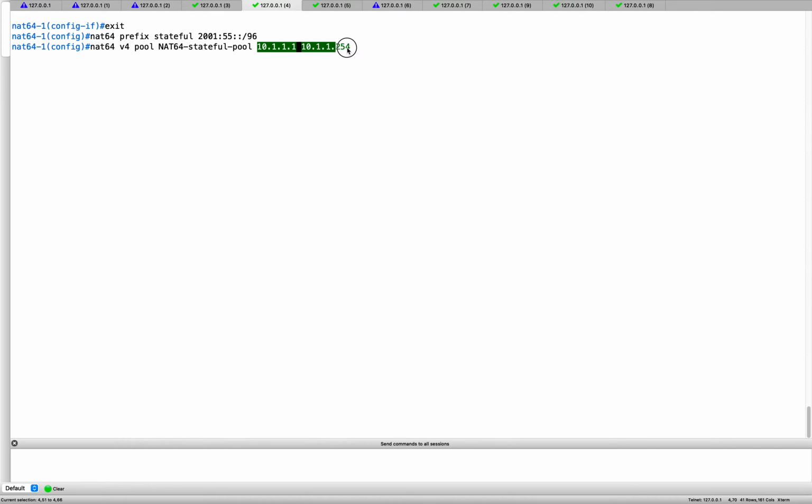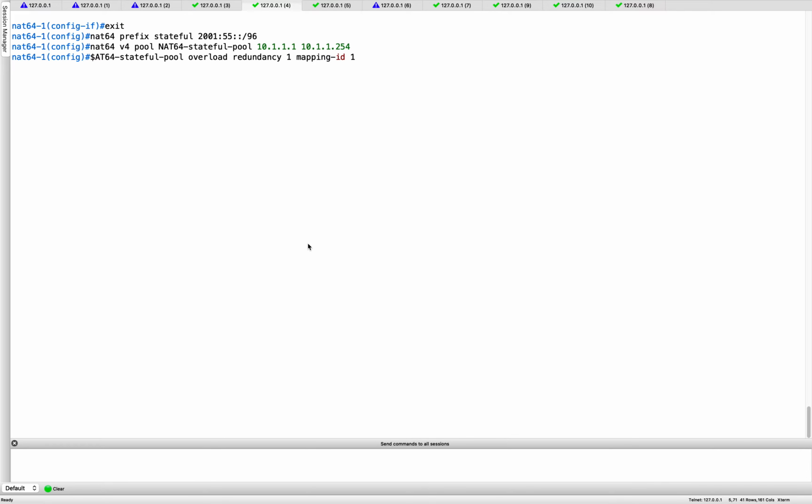My pool is basically 10.1.1.1 all the way to 10.1.1.254. These are the addresses which the NAT64 is going to use in the IPv4 side of things, right? Because the packet coming from IPv6 has to finally go to v4. So when it goes to v4, you need a source address for the packet to be formed. So this is the set of addresses which will be used, right? We are providing a big range here. Technically it depends how big your network is. Based on that, you can decide the range. Now the most important command is where all the magic happens, right?